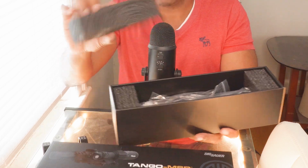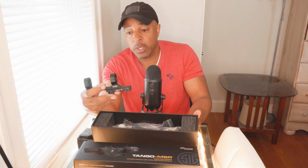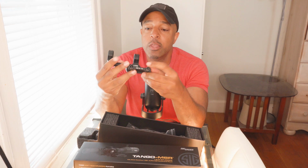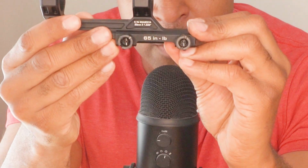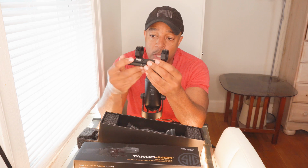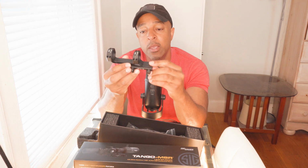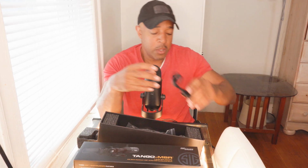All right, so the mount is extremely heavy and seems to be of pretty good quality, which is exactly what I wanted. The mount has the torque specs printed right on it. I'm not sure if you can see that, but I find that to be pretty helpful because I know a lot of people have issues with how tight their mount should be on their rail for their gun. So, pretty pleased so far.